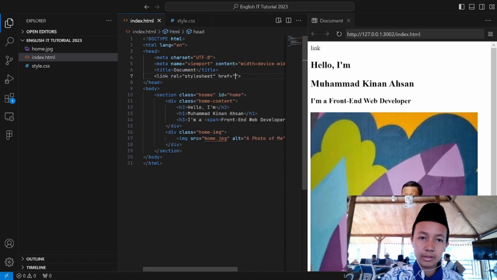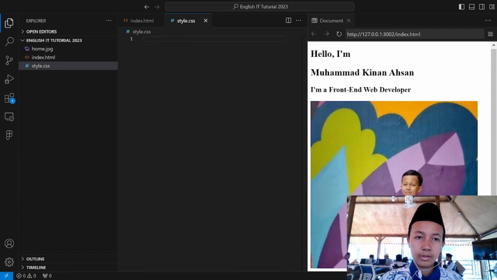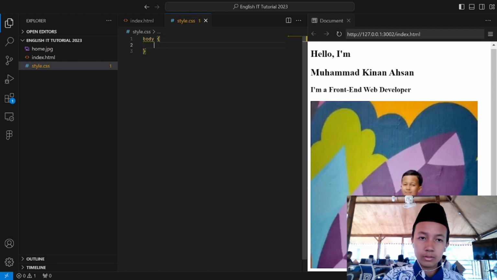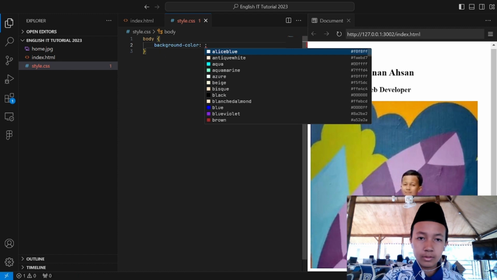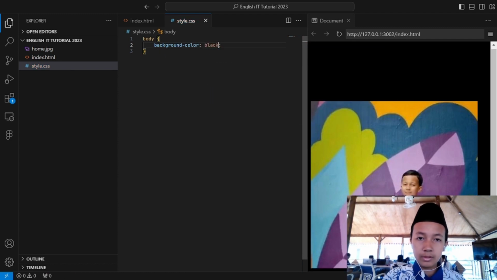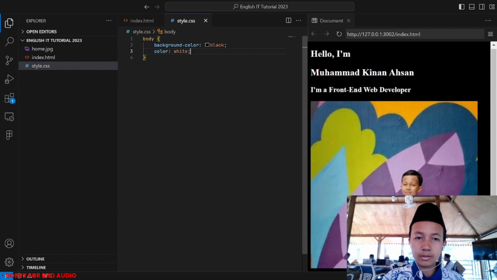But first we need to link it in the HTML file inside the head tag, and then we're gonna give it the href style.css. Now we can go to the CSS and first we're gonna give body a background color, and I'm just gonna give it black, and then color, which is for the text, is white.